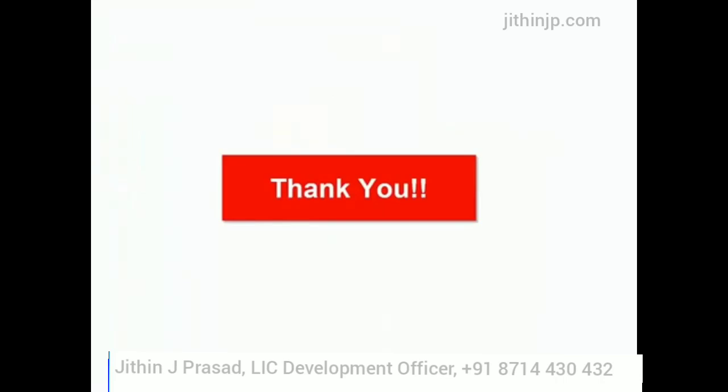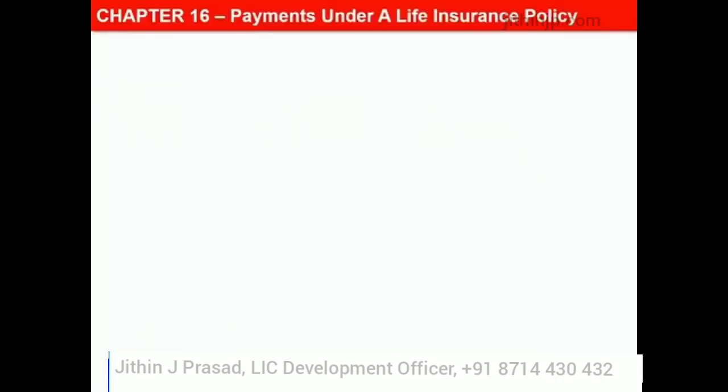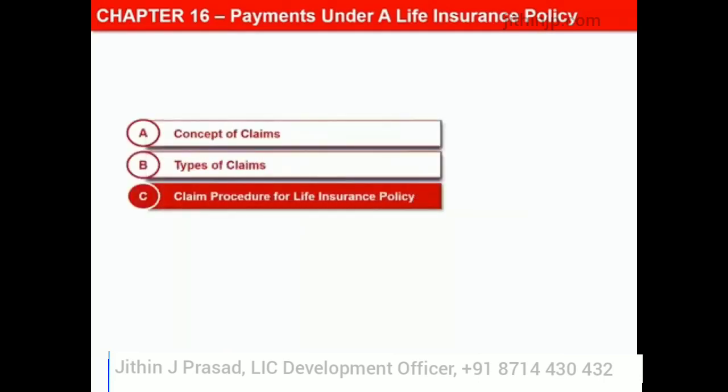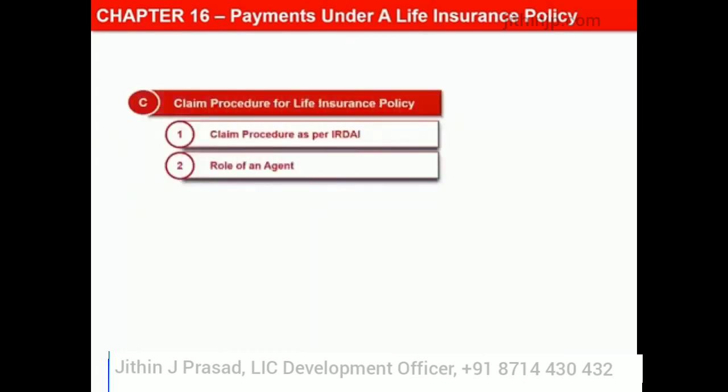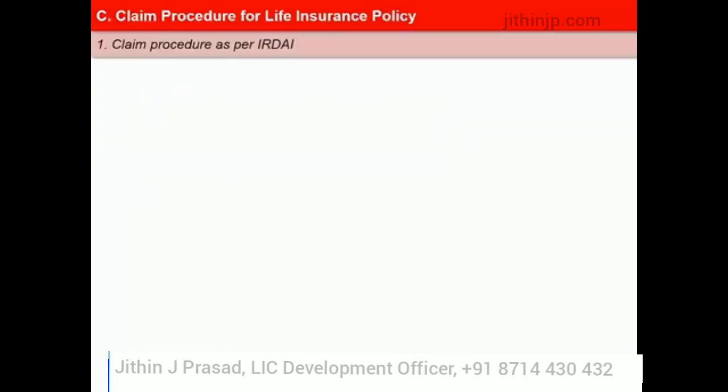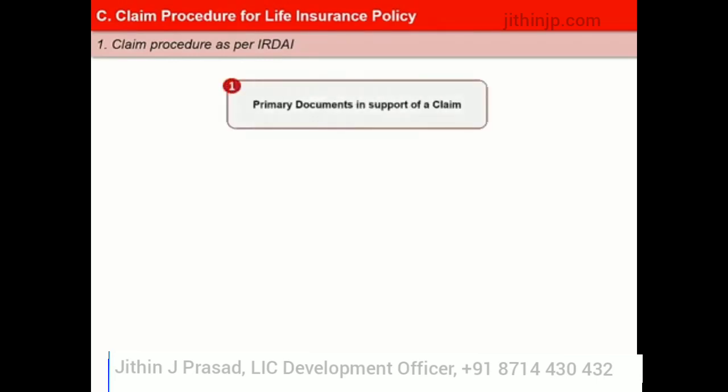In this last video of the lesson, Payments under a Life Insurance Policy, we will discuss the claim procedure for the life insurance policy. Here we will cover the following concepts. Regulation 8 of Protection of Policyholders' Interests Regulations 2002 provides claims procedure with respect to a life insurance policy. First, a life insurance policy shall state the primary documents which are normally required to be submitted by a claimant in support of a claim.